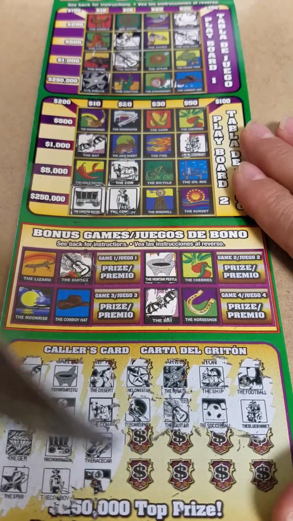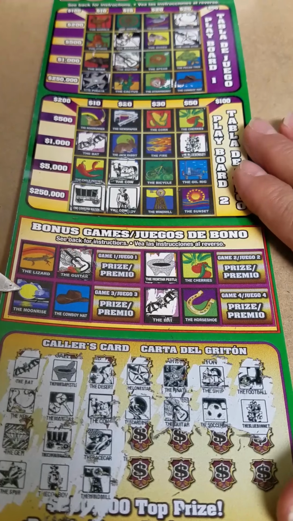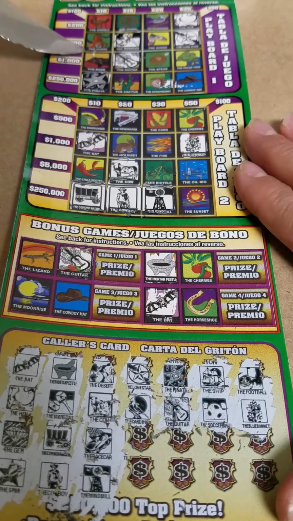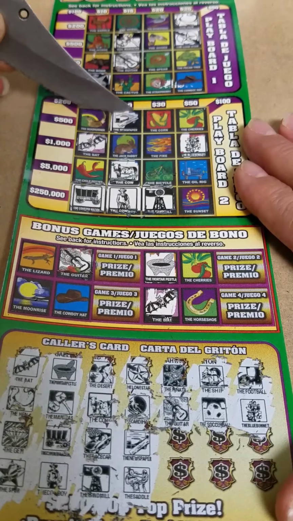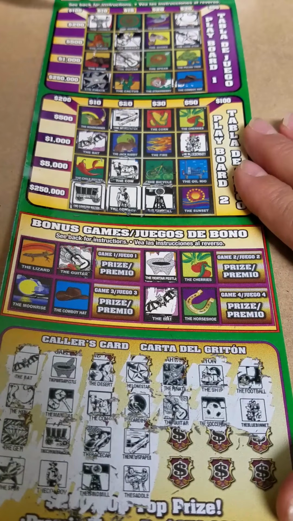Next two. Race car and a windmill. No race car, got a windmill right here. Race car and a windmill. No dice. Next two, newspaper and a saddle. Newspaper right there. Saddle up here on top. No more newspapers.